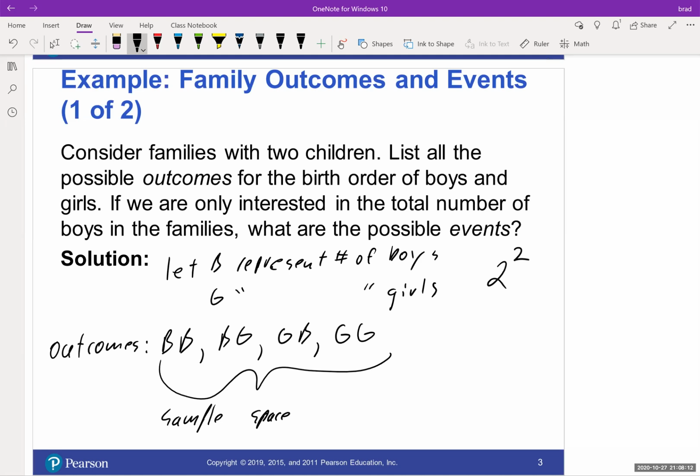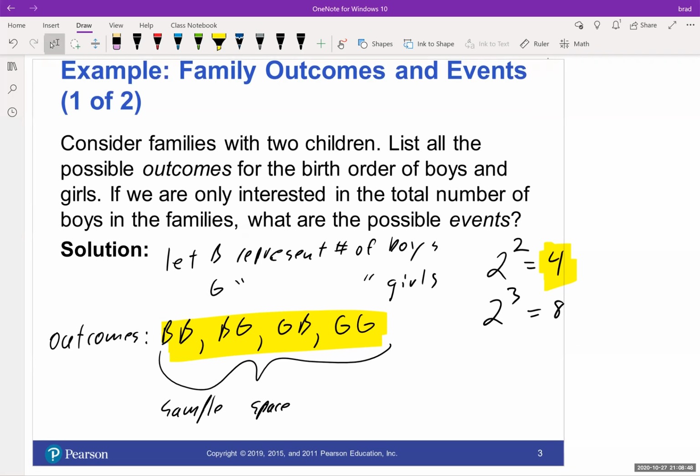So it's 2 squared. What if we wanted how many different outcomes could happen with 3 childbirths? We would say 2 cubed, so there's 8. 2 squared is 4, so in this case we're using the 4. I know I have everything because there's 2 children being born and 2 outcomes for each childbirth. So these are our 4 different possible birth orders or outcomes: boy, boy, boy, girl, girl, boy, girl, girl. And there are 4 of them.